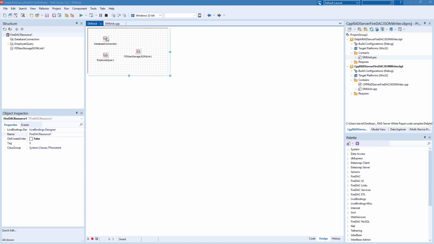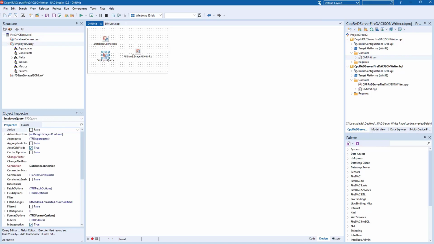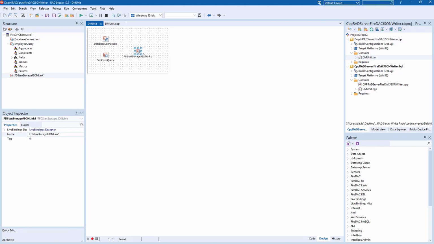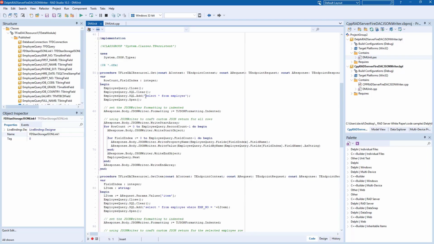We've got our database connection component, a query, and again, this JSON linked for the storage to handle the storage for us. If we look at the code behind, we do a query in the get method, select star from employees, and then set the JSON writer formatting to indented so we get nice looking JSON output.